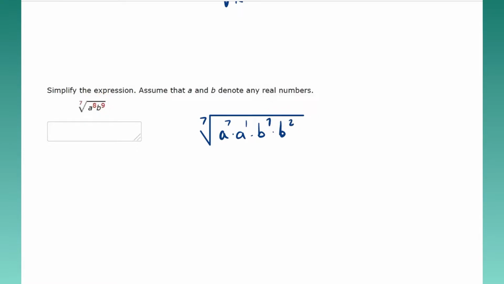All right, and now we can pull out these. The 7th powers will come out because 7 is odd. We don't need the absolute value this time. This is going to stay in the radical. This will come out also as a b because 7 divided by 7 is 1, just like 7 divided by 7 here is also 1. And you're left with these two terms inside. So these two come out, and these two remain. So that is the final answer.